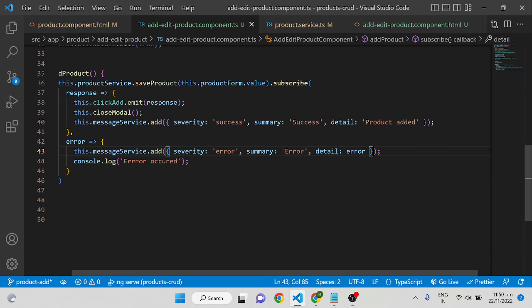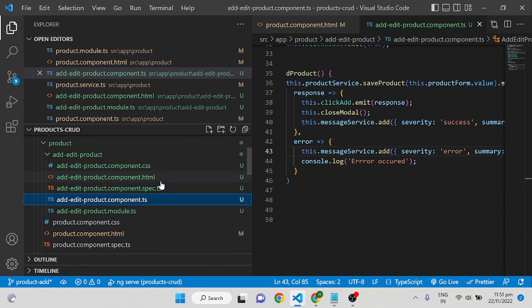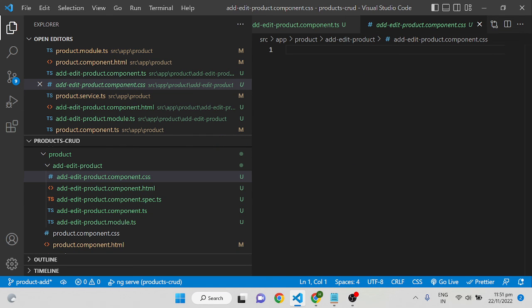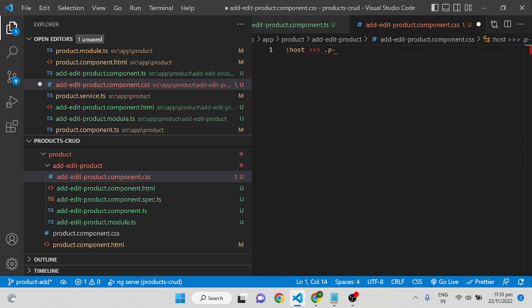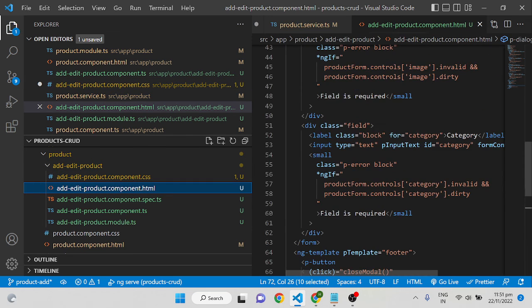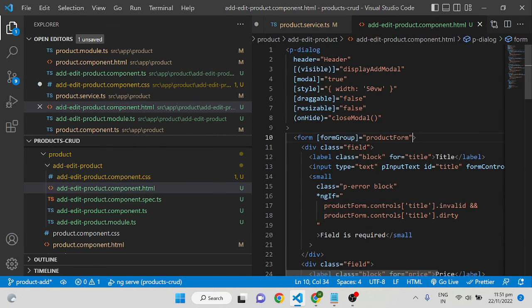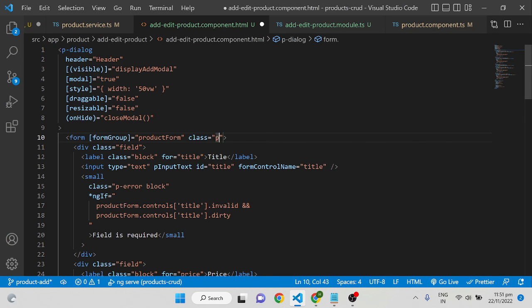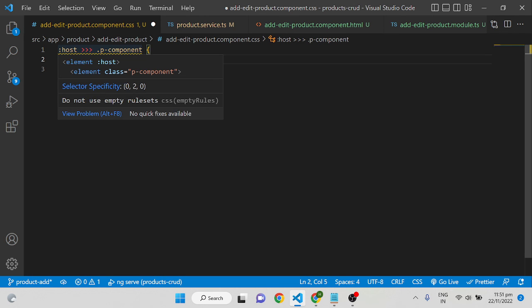Okay, the next thing maybe to do is the CSS. Whatever I have done, maybe you can give a host, then .p component, or you can mention p input. So I'm giving the form a class equal to product-form. Whatever components are coming inside the product form, I'm just giving a width of 100%.